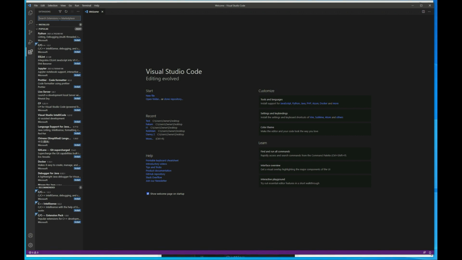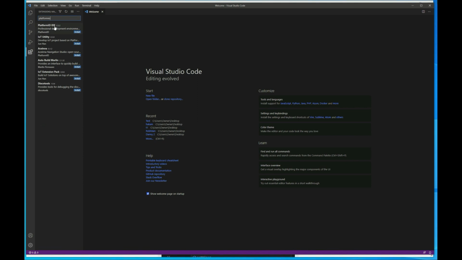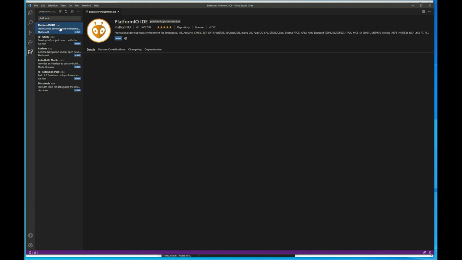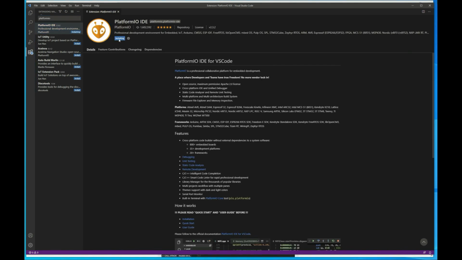So we'll just search for that, and it's going to be this top one right here. Just click on it and hit install. That's also going to install the C++ plugin. If it doesn't, you will have issues, so make sure in a second that it does show up under plugins. All right, that should take about a minute or so to install.